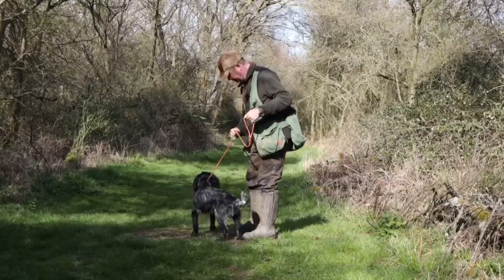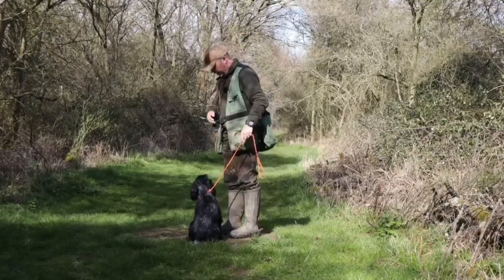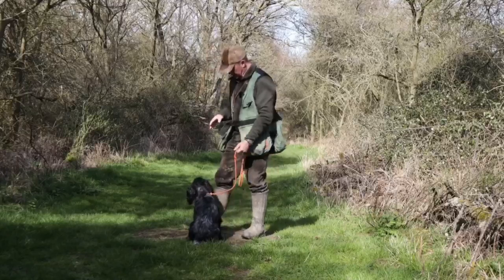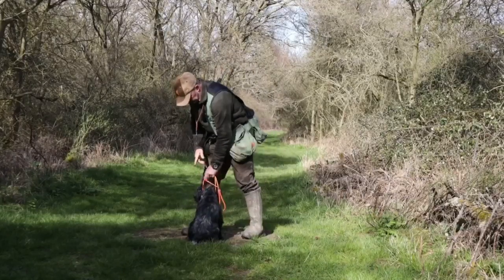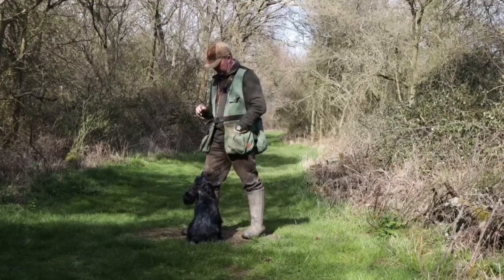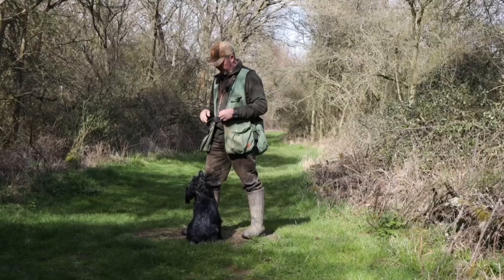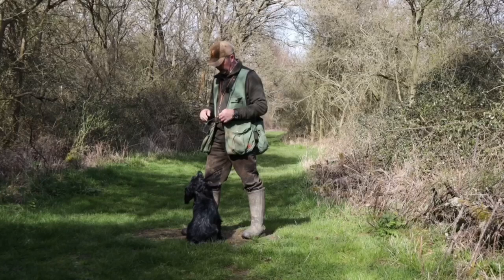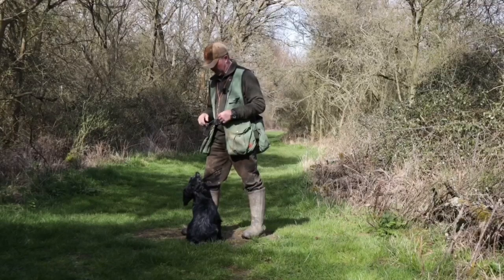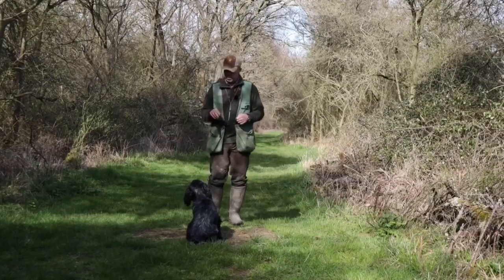So I get to my point — I want him sat for this. Sit, good lad. Again I'm going to block him, do everything nice and slowly — wait. You can see how this fits in to actually when you take the lead off him normally — by getting him to wait rather than running off straight away, it just gives you kind of a half-step jump when you get to this. I'm watching him really closely just to check his body language — he's looking okay at the moment. I'm actually going to step back away from him — wait — I'm still blocking between him and the dummy.